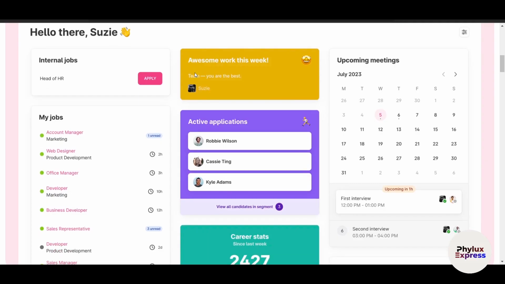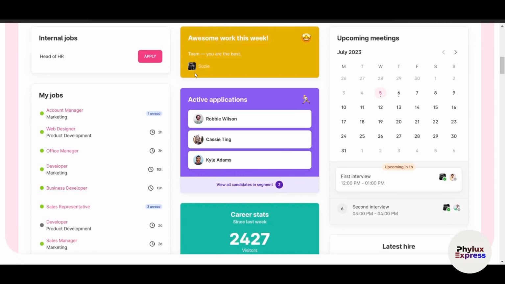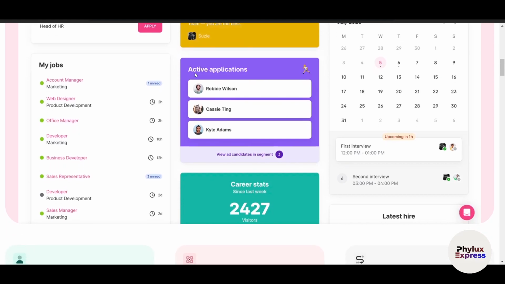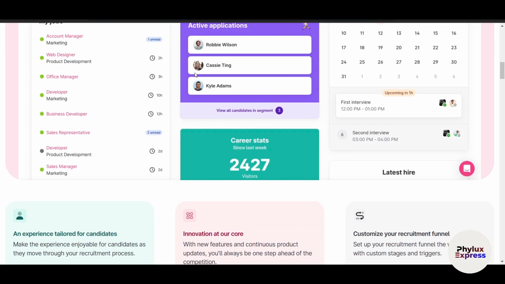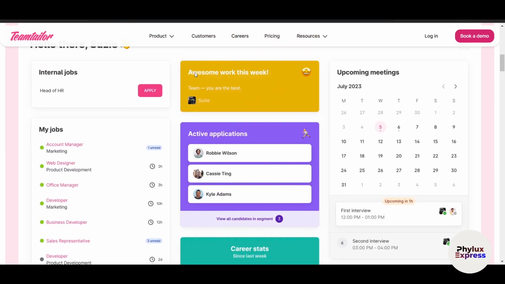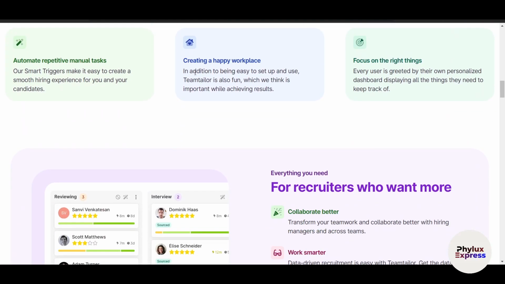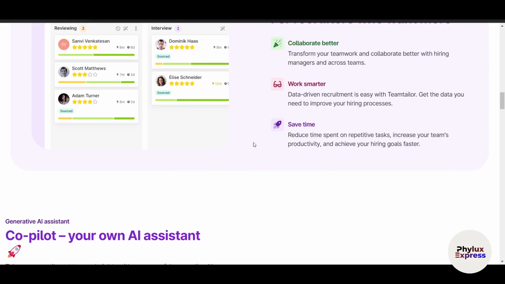Now, one of Teamtailor's standout features is its ability to create engaging job ads very quickly. So you can navigate to the job section and click on create new job. Enter key details like job title, location, and description. Now, there's a given template, so you don't need to create everything from scratch, right? You can choose from pre-built templates to save time and ensure consistency across your job postings. You can include videos and images and employee testimonials to make your job more engaging. You can share your job ads on multiple platforms, including all the social media and your career site, just from this single tool. So you don't need to upload it everywhere separately.